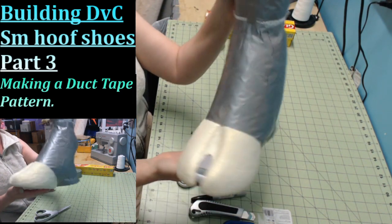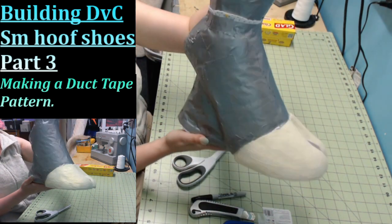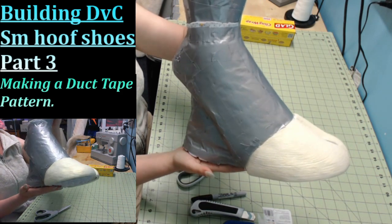The foot is all taped. And you really start seeing the shapes now. And the illusion that was created here.